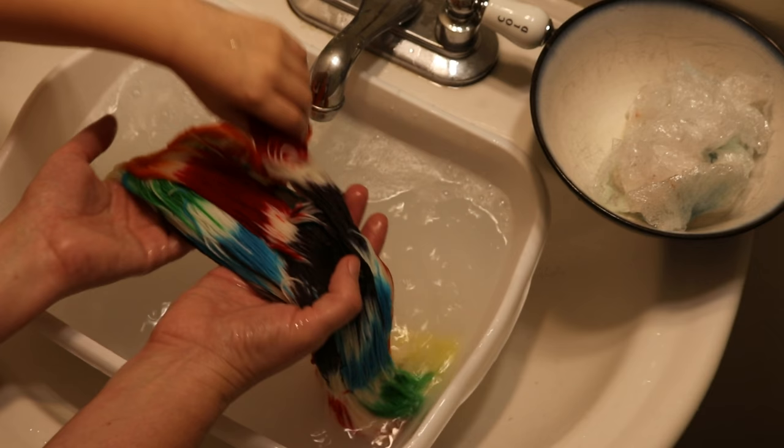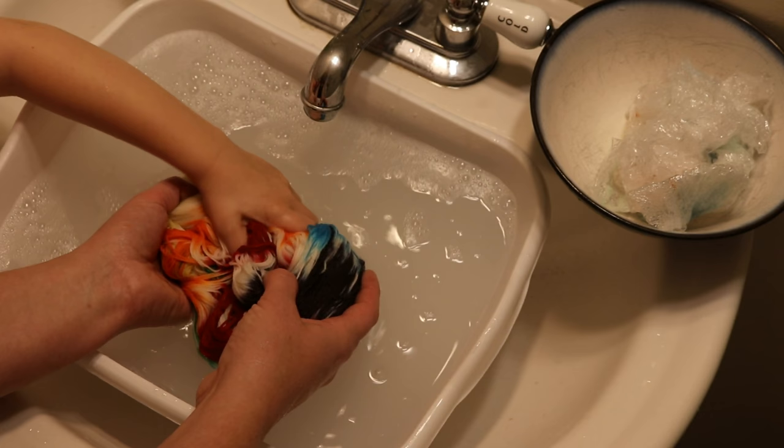It's like unicorn yarn. So anyway, all of the color is in the yarn, as evident because the water is completely clear. So we are gonna keep rinsing to try to get out all of the stuff, and then we'll hang it up to dry and come back to show you the finished dry yarn. Okay, careful. Gentle, gentle, honey.